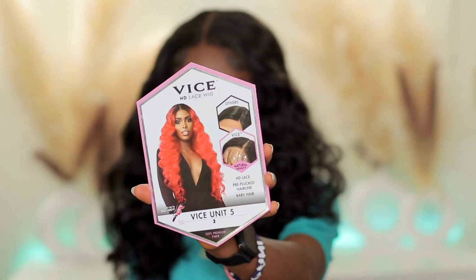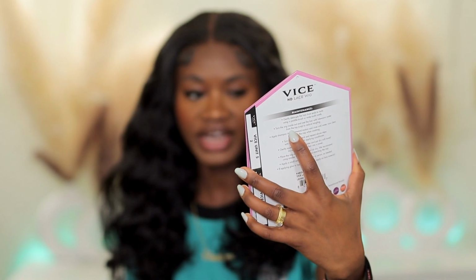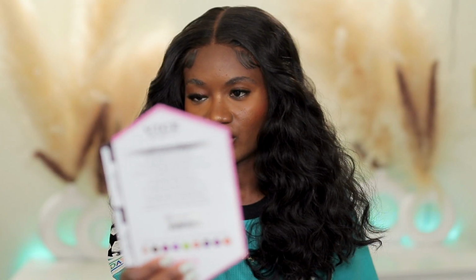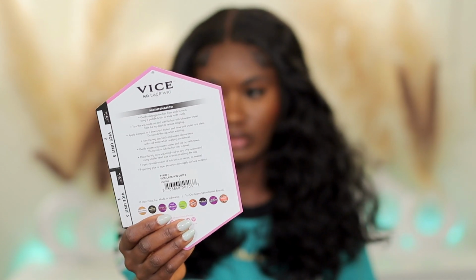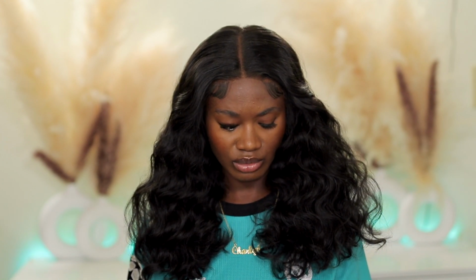So the unit that I'm going to be reviewing today is this unit right here from Sensationnel, their Vice Unit 5, and I have it in the color 2, and it's heat safe up to 400 degrees. It comes with pre-plucked baby hair and a pre-plucked hairline. On the back it tells you how to care for it. I got it from Wave Ties for $28, and this unit is supposed to be 100% premium fiber.